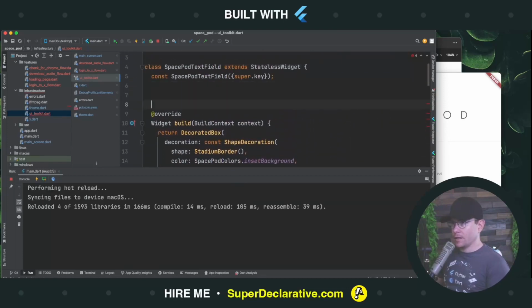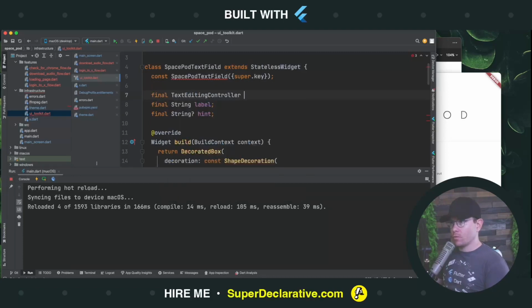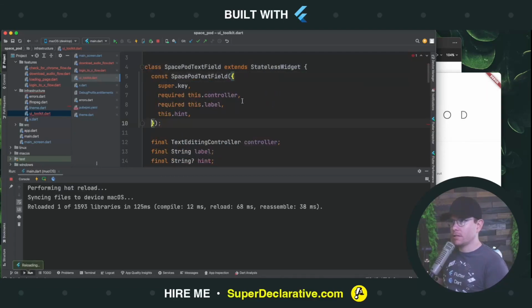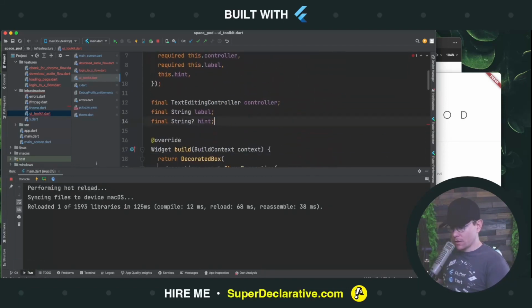Okay, and then it needs to take a label, an optional hint. It's optional now because in general we don't know if we actually want a hint all the time. We need a controller. We will say required this dot controller, required this dot label, and optional this dot hint, and whether or not to obscure the text.